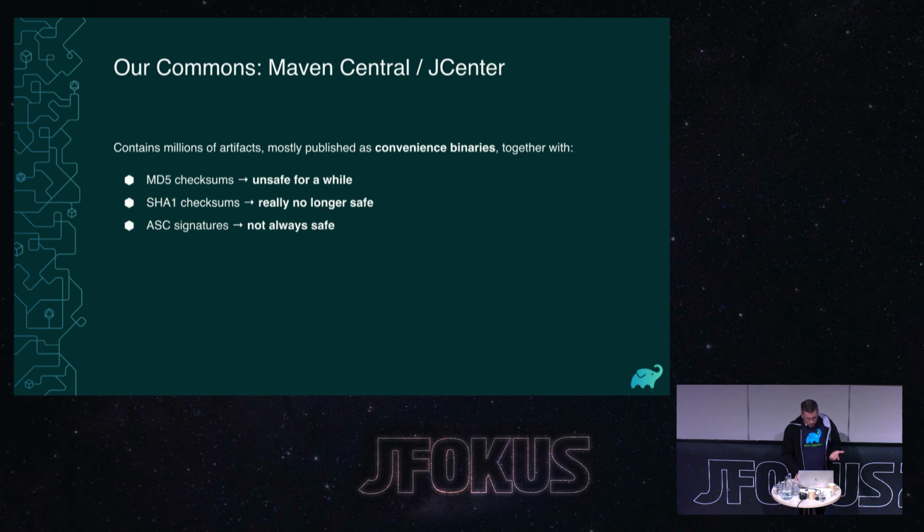So all of the binaries that are on Maven Central, JCenter, and others have some security, or at least authenticity, capabilities associated with them, except that a number of them are kind of outdated. So MD5, it's been known to be insecure for a long time. SHA-1 was known to be not fully secure anymore, but recently research has shown that it is now possible to use a given filling so that you can produce a jar that will end up having the same signature as the jar you're targeting. So the attack became non-theoretical but practical. It still requires a lot of computing power, so you would still need somebody who's really dedicated to use that system, but it means that effectively SHA-1 is really no longer secure.